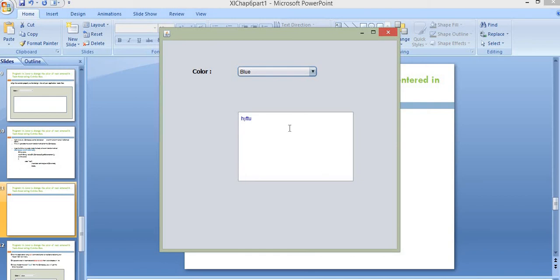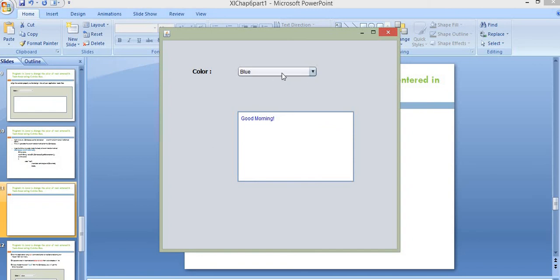Now look over here, see this text area control, this text area control shall hold the text good morning. Since the color chosen from the combo box control is blue, that is why the foreground color of this text is also blue.